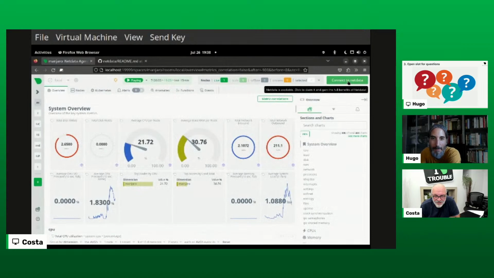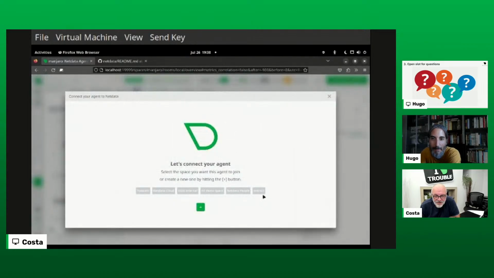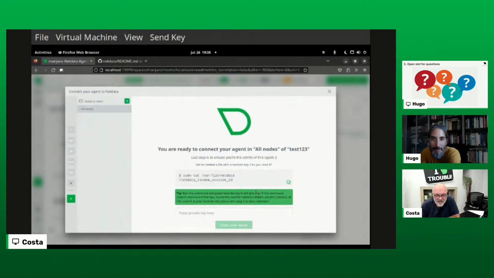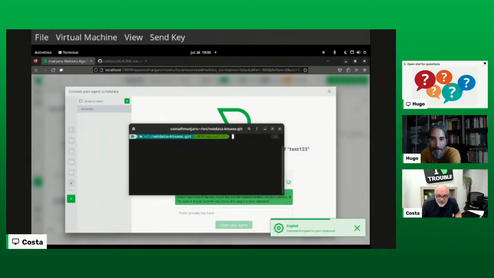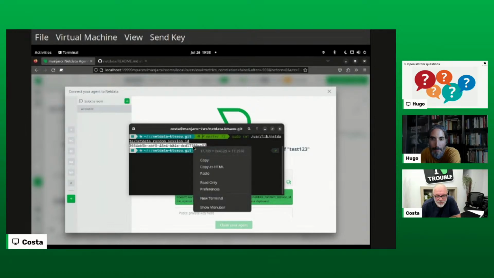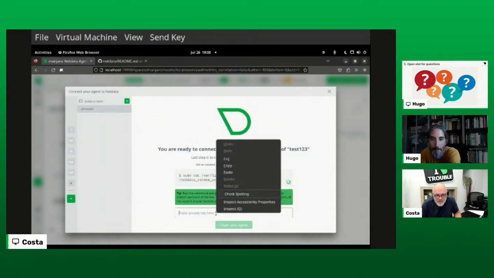So I sign in. Okay. Connect to Netdata. I say on this test. I click here. It says the command. I copy it. I go to the terminal and I paste it. Boom. I take this number, copy, I go back, I paste it here.